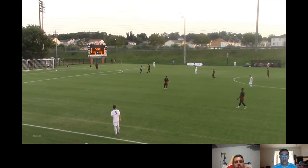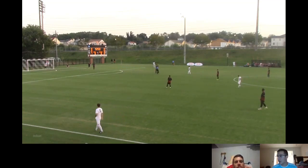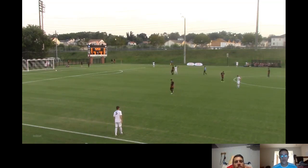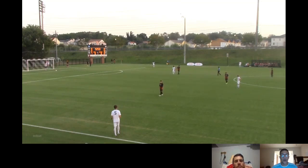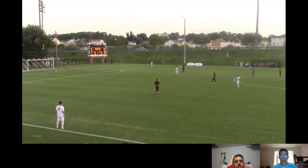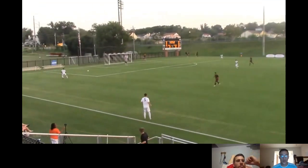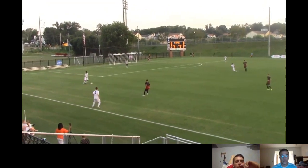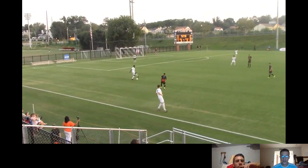And whenever there is a run, I always try to, the first look is making the run to the first post. What else? Yeah, I think that's most of it that I can say right now.